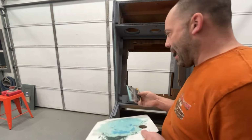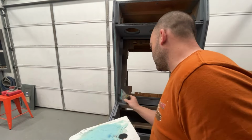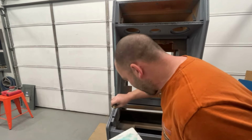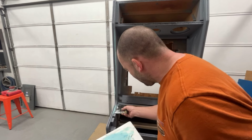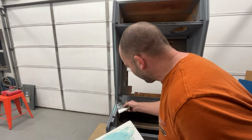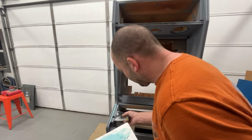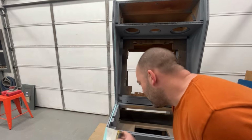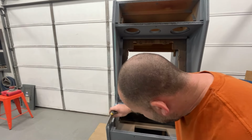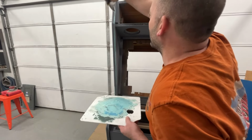I'm just trying to make these cabinets as nice as possible so that they last longer than they already have, which is pretty incredible if you think about it. For what these cabinets have gone through in their lifetime, I mean, it's pretty damn good. Yeah, this side's worse than the other for some reason.